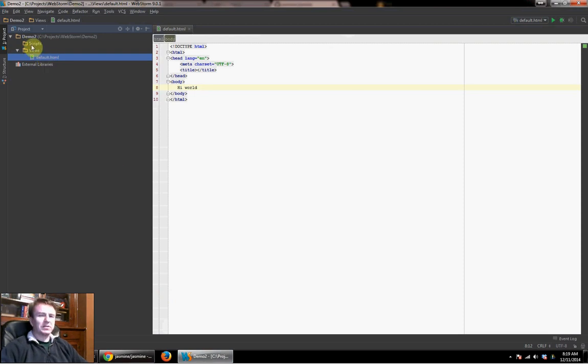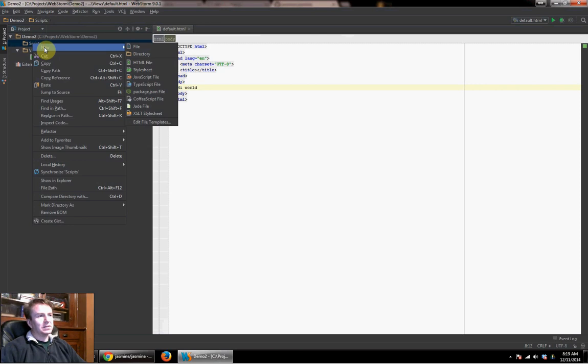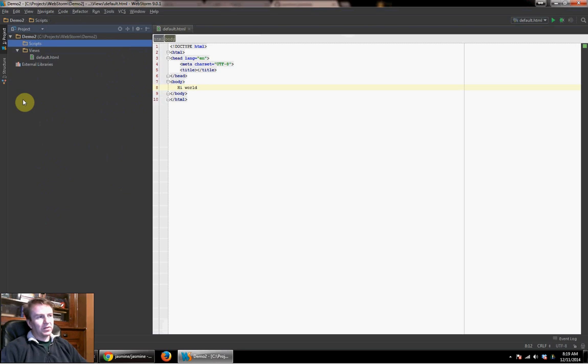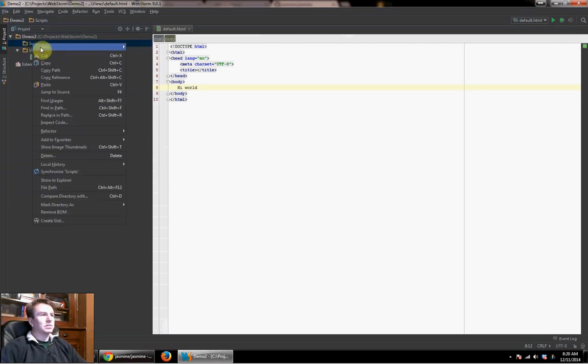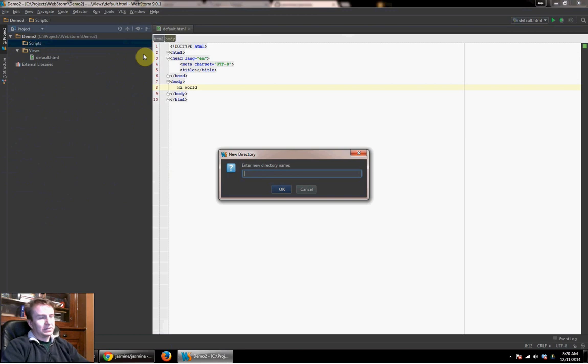But what I really want to talk about is the JavaScript. Again, WebStorm is a great IDE for doing Angular, and so we're going to take a quick look at using WebStorm for JavaScript. Now, one of the things that I noticed when I was working with WebStorm, coming from Visual Studio, I was looking for an add existing file. Okay, so I want to add some existing files, some existing Jasmine files into this project, but there is no add existing file. So first thing I'm going to do here is I'm going to come over here. I'm going to add another directory called tests.